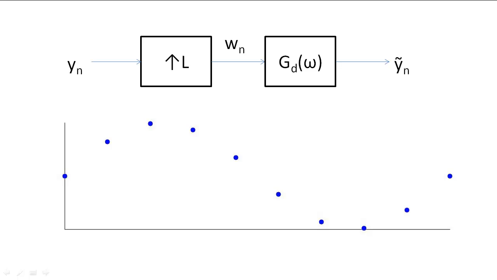For the rest of the lecture, let's suppose that we want to triple the sampling frequency of our signal. We can interpolate to 3 times the sampling frequency using two steps.